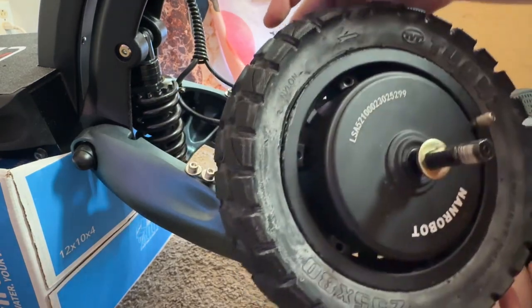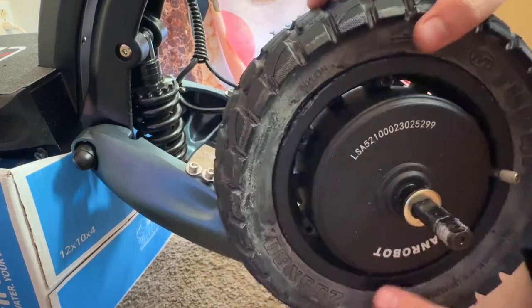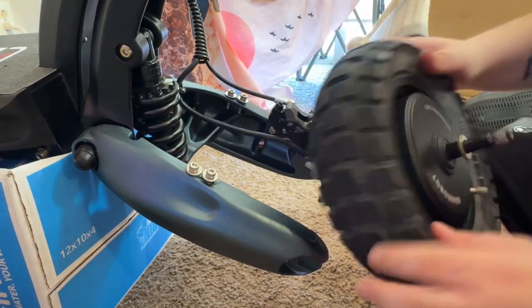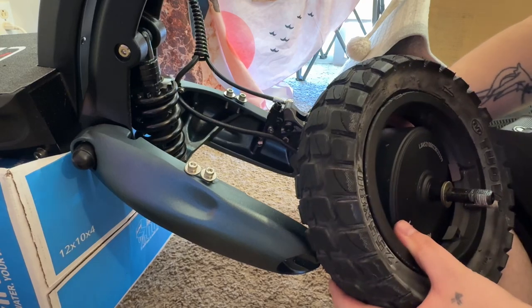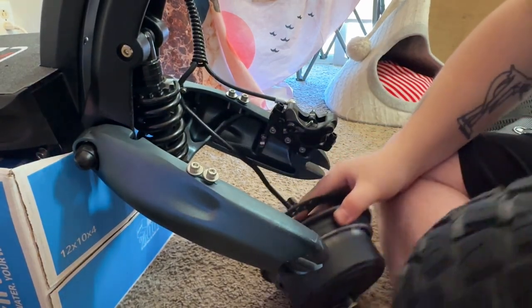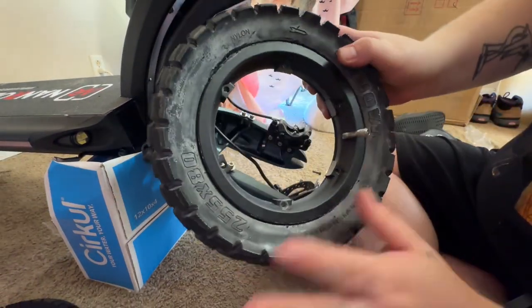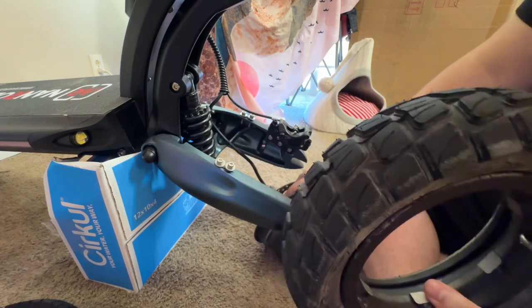So let's note which way the tire's rolling. You see the arrow right there? So we're rolling that way. So we need to remember that. And as you've seen there, when I pulled, it just comes apart. Straight up comes apart like that. Let me zoom you out a little bit. Yeah, comes apart. So you got part of your rim in here. You got the other part in there.